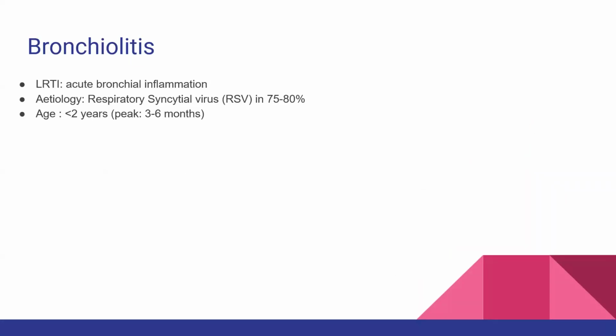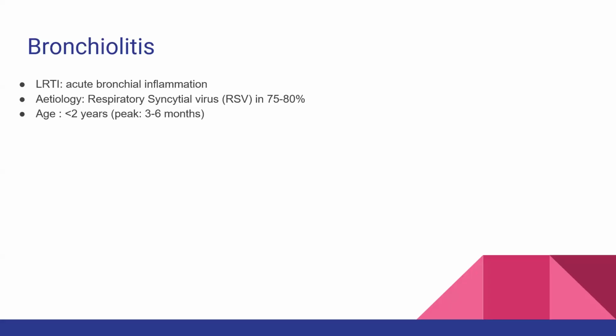So we're going to start with bronchiolitis. Bronchiolitis is one of those things that comes up quite a lot. And important information to know, again, a very SBA question, is that it's associated with the RSV virus. Age is less than 2, peak 3 to 6 months, but essentially if you're seeing a child less than a year, you really want to be thinking about bronchiolitis.